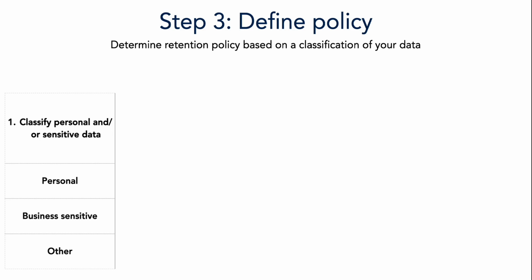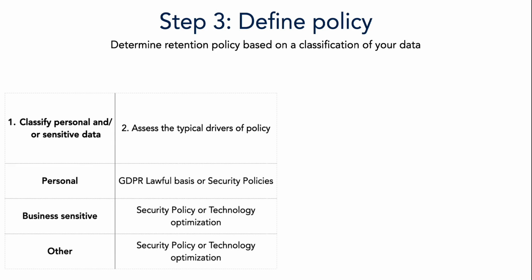The business sensitive data typically would be trade secrets, who you sell to, how much do you sell it for, and other non-public information that is also non-personally identifiable information, but has value for your organization. In addition to this, you may also have other kind of information such as security policies, technology optimization, setup information, audit trails, and things like that, that you may not want to keep after a particular month.